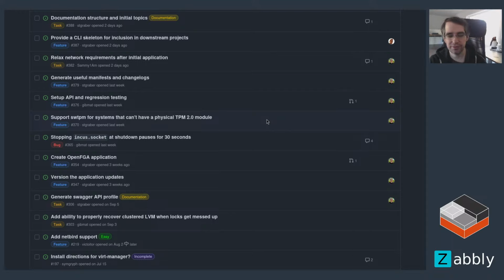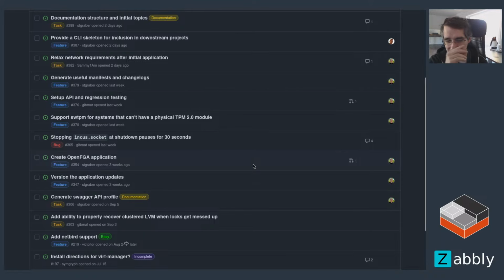ARM64 boards, like development boards and consumer type systems come to mind there, as they tend to lack a TPM module. There will still be a bit of restrictions, like it will be treated as being less secure. It might not allow you to enroll in Operation Center and some other things, but it will at least make it possible to install and run Incus on those systems.